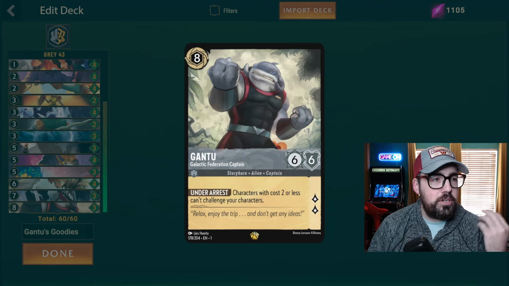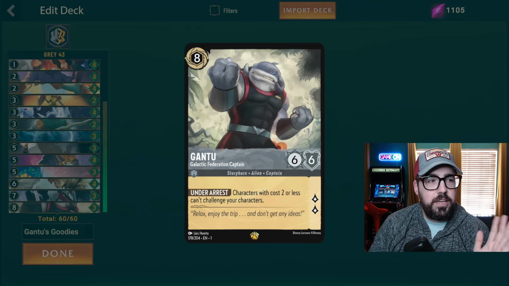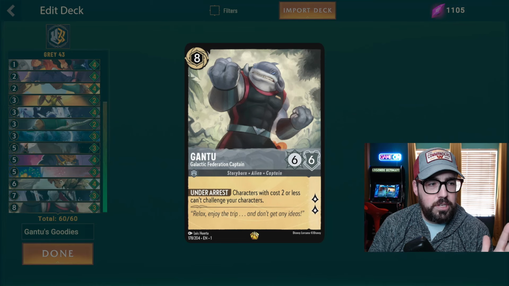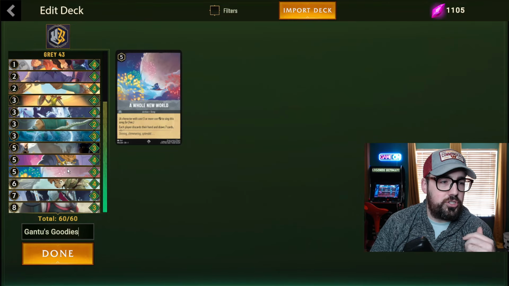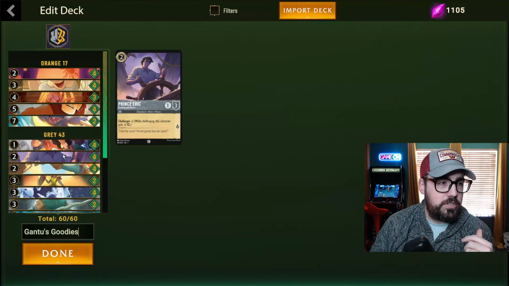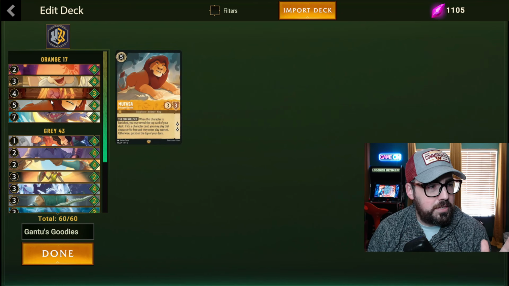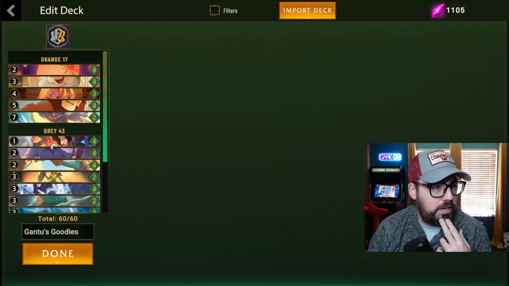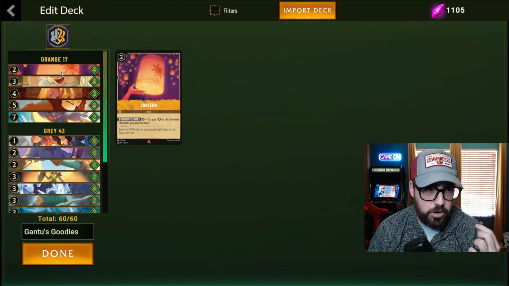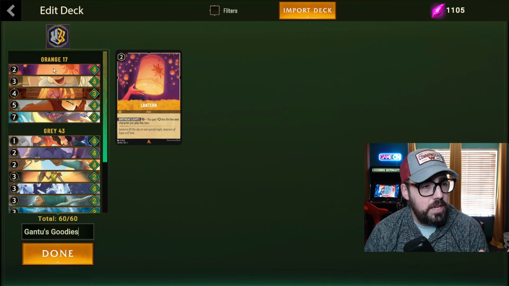So we are going to try out a deck that is pretty much just good stuff in Amber and Steel. This deck is called Gantu's Goodies because of that. It's literally just good cards that you can find in these colors. Pixelborn just had an update recently, and it looks like all of the card titles in the edit deck builder aren't coming through, so we'll just have to hover over all of these. But we're going to highlight the Amber cards first.